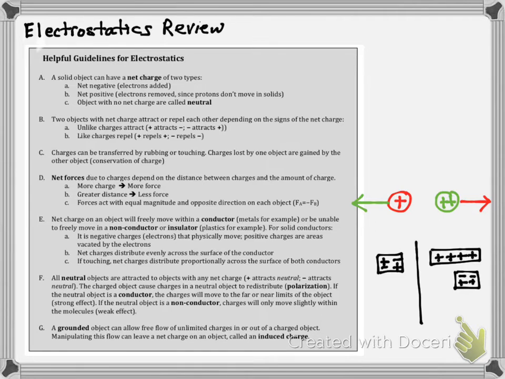You can use it to pick up little pieces of paper, because charged objects attract neutral objects because of this separation of charge. So the charges separate, and then the negative end of that little piece of paper would be attracted to the positively charged rod more strongly than the positive end would be repelled, because the negative end is closer. And as we know, distance has a big effect on the strength of forces.